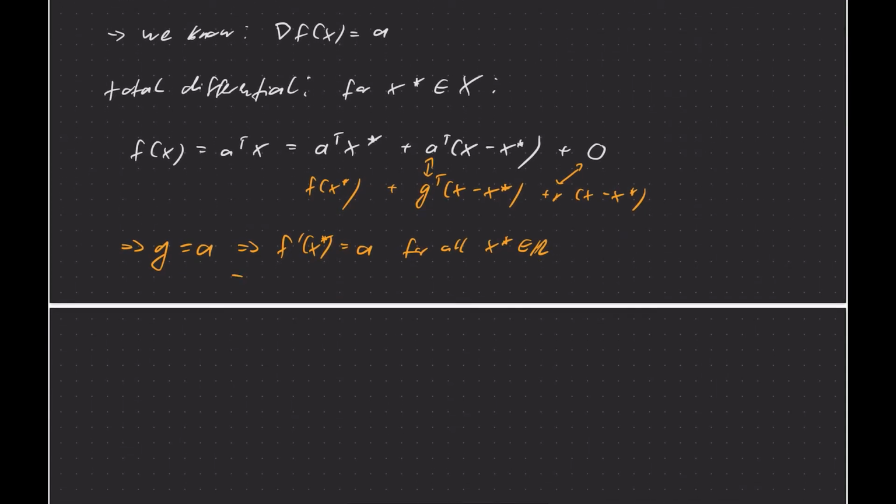And that means in this case, we even get f prime of x is the same as the gradient of f at x. And our error function is 0. And that's not very surprising, because obviously this is a linear function. So if we find a linear approximation to a linear function, the best we can do is the function itself. And of course, in that case, the error is 0. That's just what happens here. Okay? So this shouldn't come as a big surprise. The derivative of a linear function is basically just the vector defining that linear function.